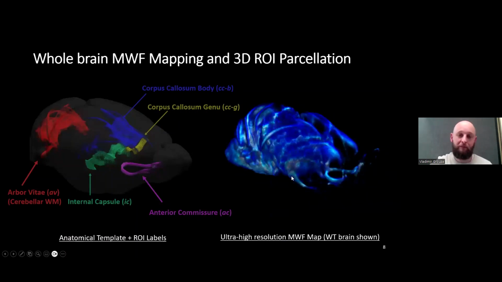And this is just a cool 3D render from Fossilize that I thought looked nice. But this is, on the right-hand side, a whole MWF map of the brain, where on the left-hand side this is our template atlas and the ROIs that we use to parcellate everything. So the point that I'm trying to drive home here is that we didn't just stick our finger at one small spot in a white matter tract. We're parcellating out the whole thing. So it's a lot of signal averaging over a large space.